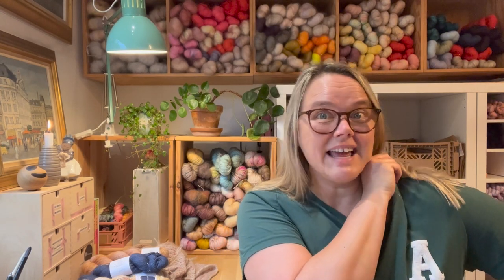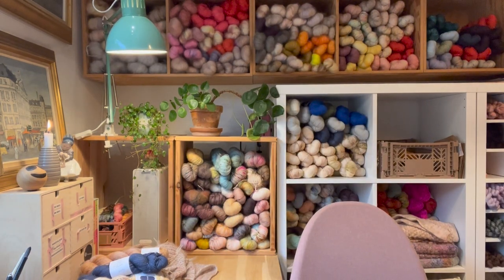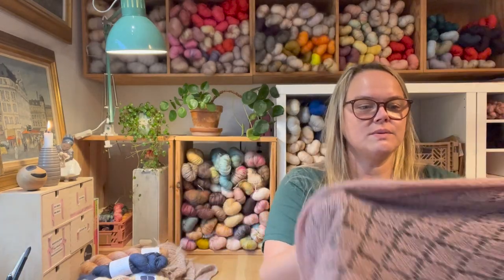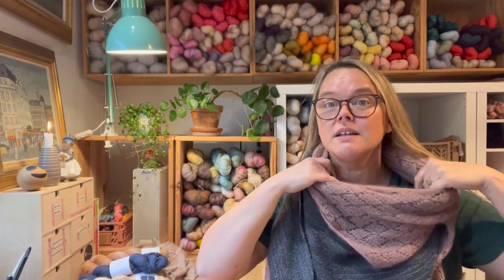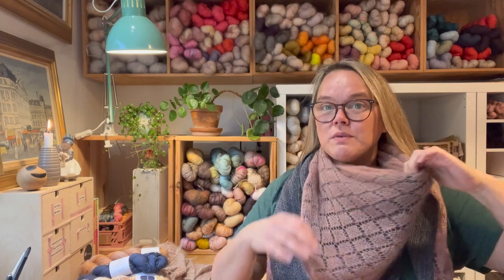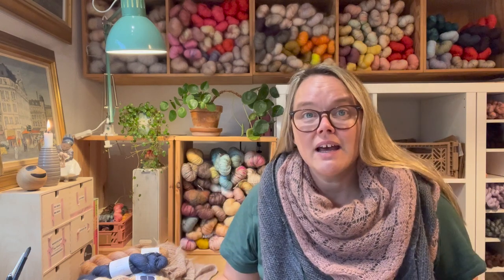And the last thing I want to share is the Giselle shawl. I have it right here. I have two, actually. This was the first one. I have talked about the Giselle shawl in earlier episodes, the inspiration and so on, so you can go back and check that out. I forgot which episode it was, but I know that I did talk about my inspiration from the ballet of the Giselle.